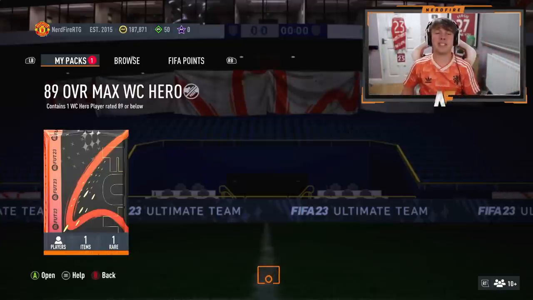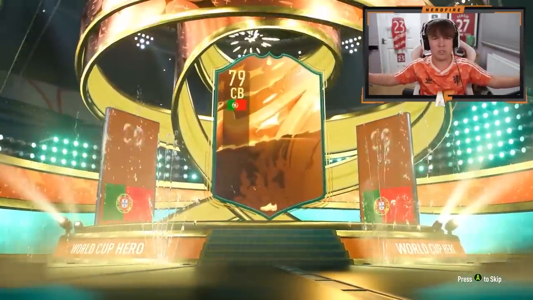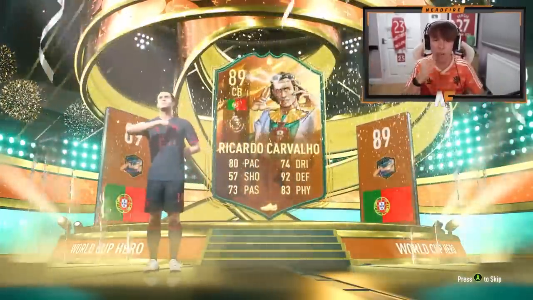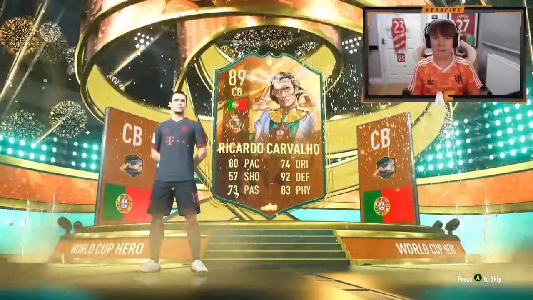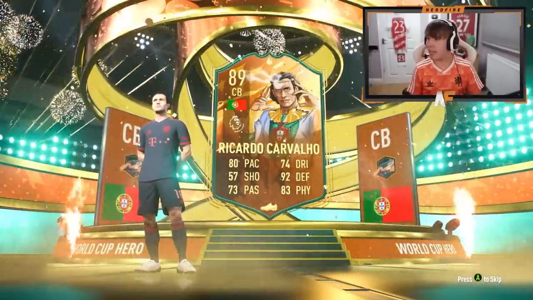Here we go. Please, something solid again. I've got Alawaran on this account already, by the way, so please don't make it him. Portugal. So, okay. Wait. Oh, he's Premier League. I didn't know he was Premier League now. Oh, that's a dub, right? I think it could be pretty solid. 80 pace, 92 defending, 83 physical. Premier League Portuguese. I didn't know he was Portuguese at all.